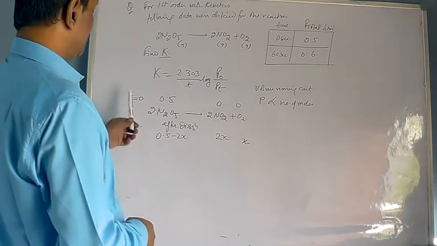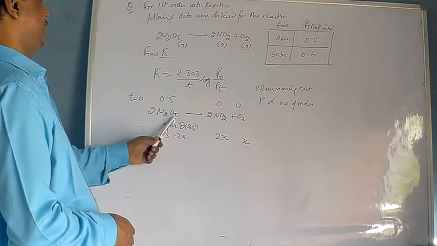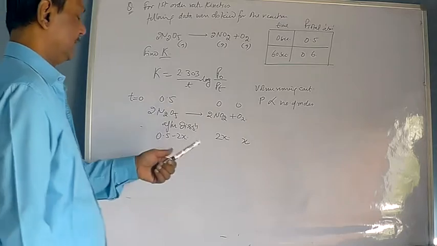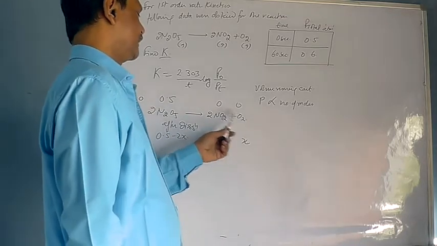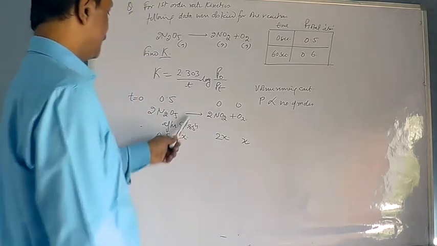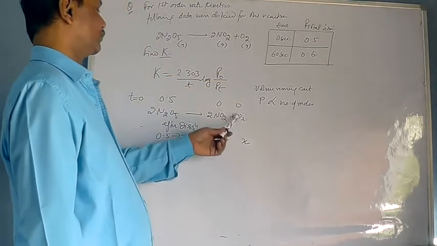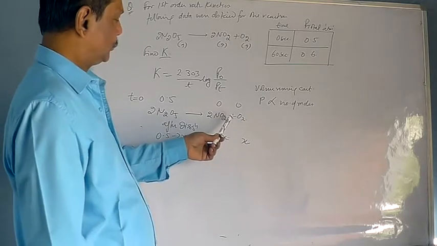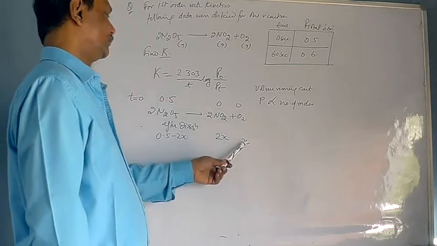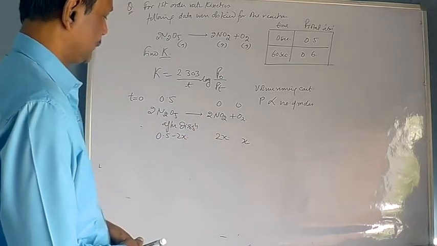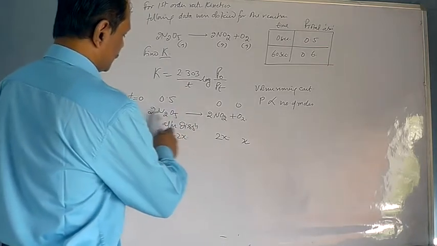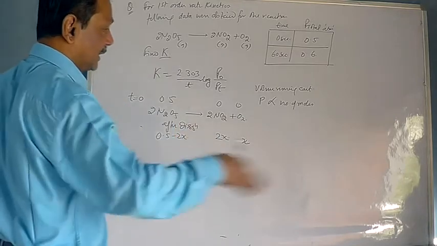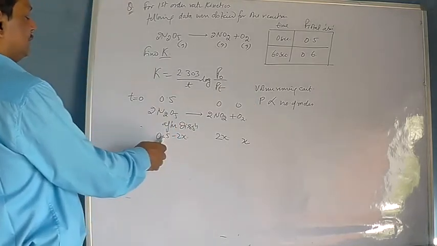I repeat again. At t equals 0, N2O5 was only present. So the pressure found in the vessel was of N2O5 only. So it was 0.5. And at the start of the reaction, products were 0, 0. After dissociation, meaning after 60 seconds, let x moles of O2 be present. If x moles of O2 are present, then NO2 will be 2x, because the ratio between them is 1:2. And we find the same ratio here, meaning 2 N2O5 gives 2 NO2. So if 2x has been formed, 2x must have decomposed. So left is 0.5 minus 2x.